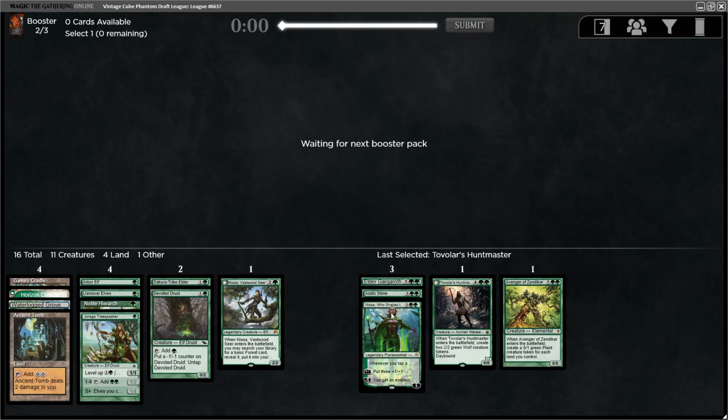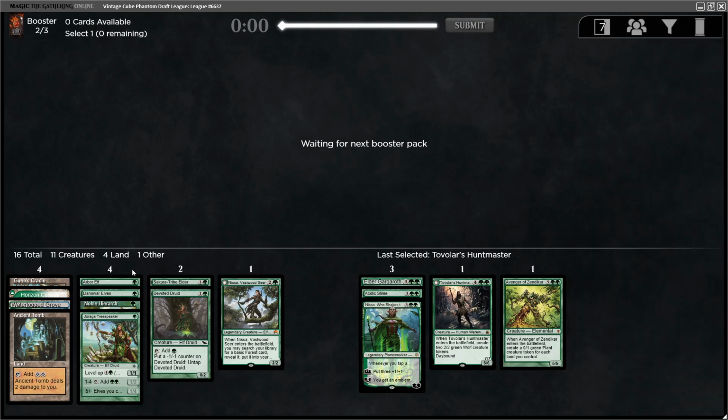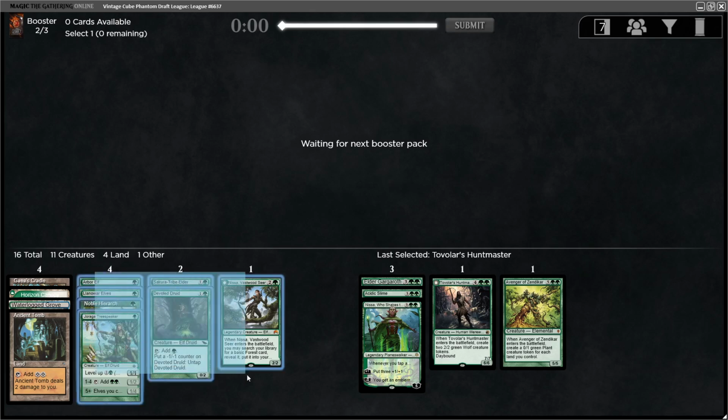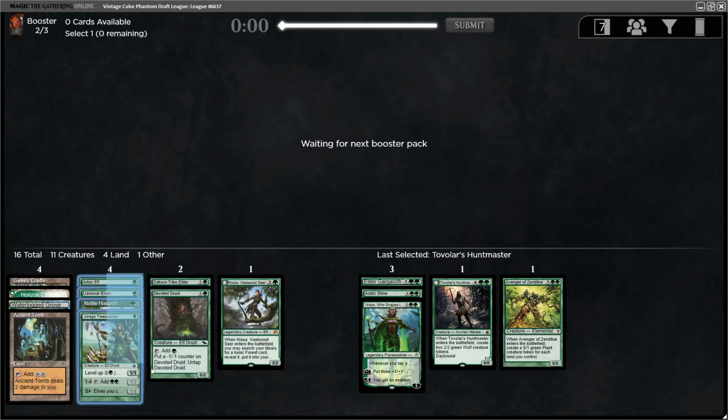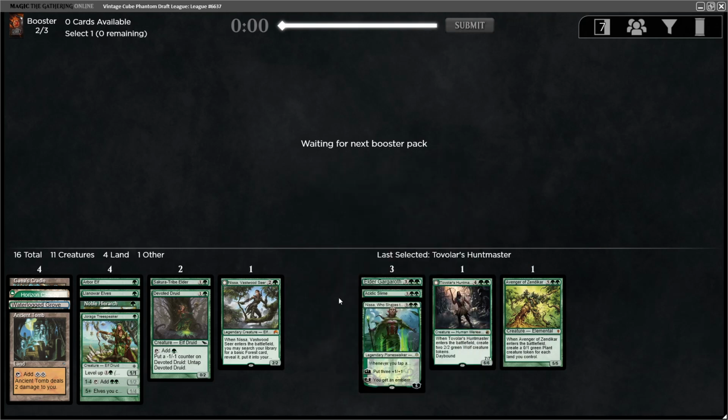I do like Mirari's Wake, but we already have Nissa for that role. We have 16 cards total. We could always play this Regrowth. We got our good mix of early game, 6 early game cards, 5 late game cards, and Nissa to bridge the gap. Acidic Slime is not really late game, but it does give us some nice answers to whatever we need answering.